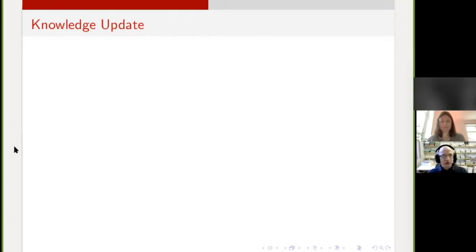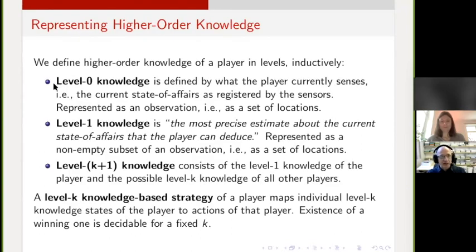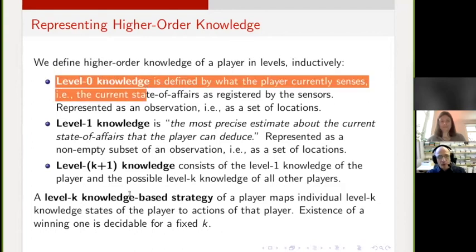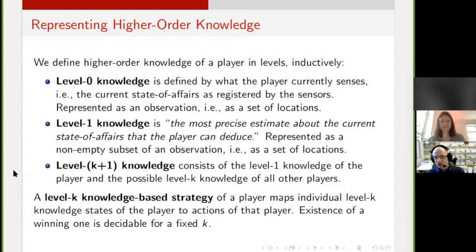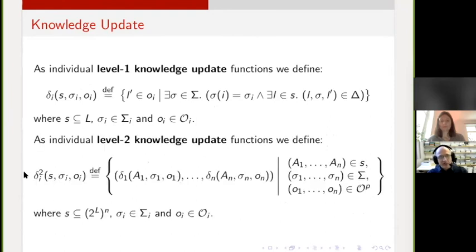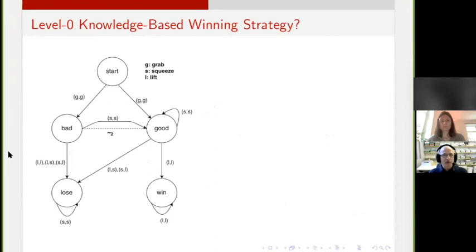I forgot to say on the previous slide that I noticed that with age, I start relying more and more on level 0 strategies. If I want not to forget the next day to take something to work, I put it on the board. I tend to put things on the board to remind me what I have to do with them. So this sort of makes me a level 0 agent. And level 2 knowledge update would then inductively be defined through level 1 knowledge. We don't have time to go into the details.